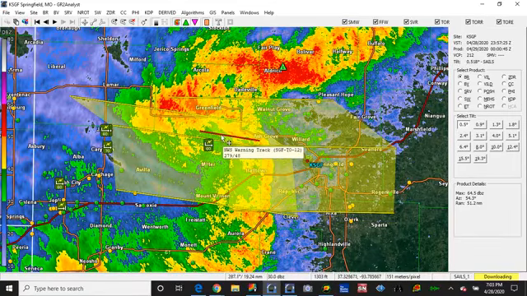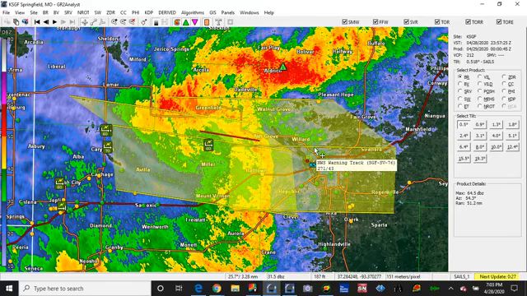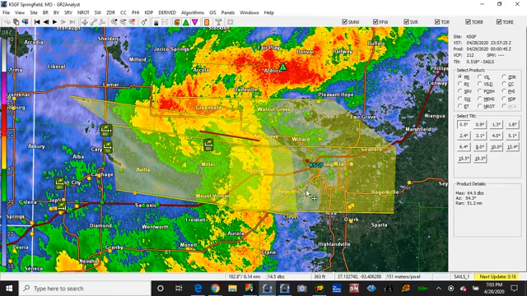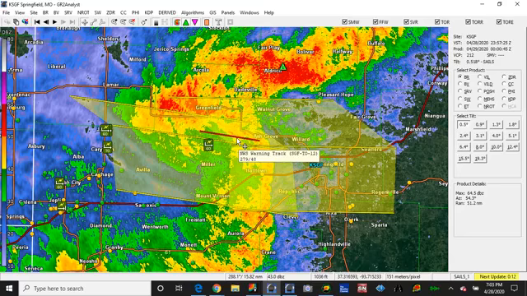This is tornado warning. The yellow is severe thunderstorm. It just covers the area there, covers more area for the tornado warning. It does the same thing. But you could go online if you get this.